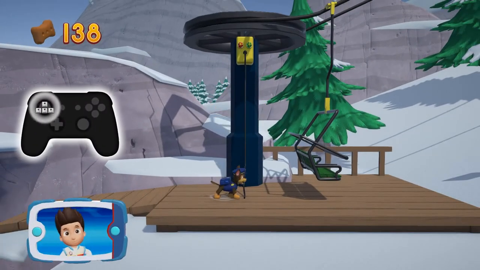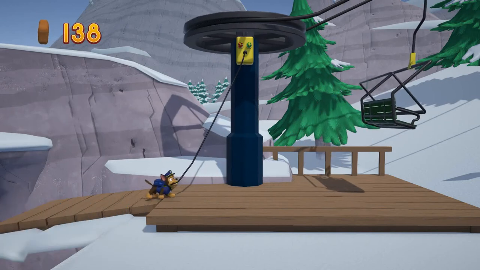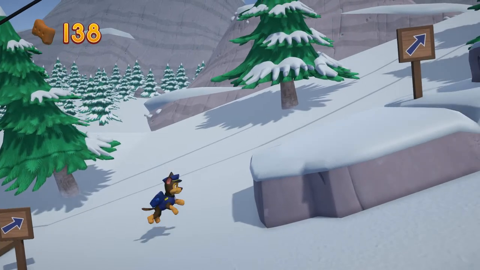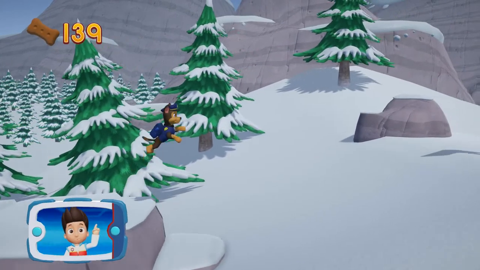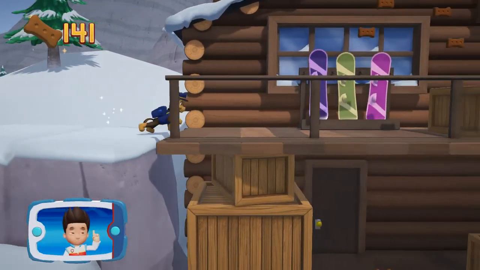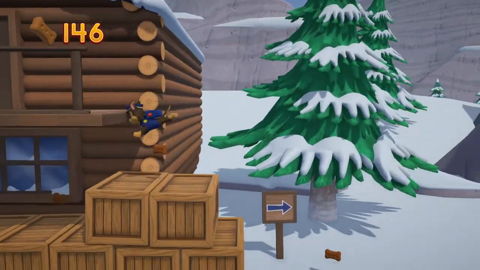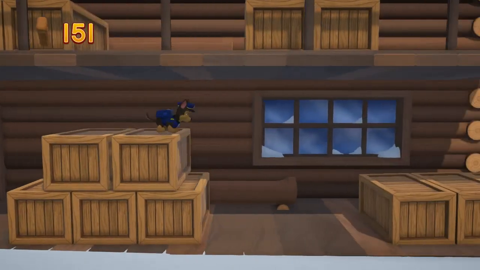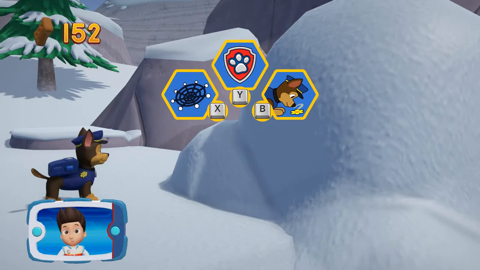To pull the rope to the left, move the left stick. Go quickly. You have to get through the path before it closes. Oh, great job! We're almost there! Collect all the pup treats in a mission to earn special pup treat awards. Choose which pup ability to use.